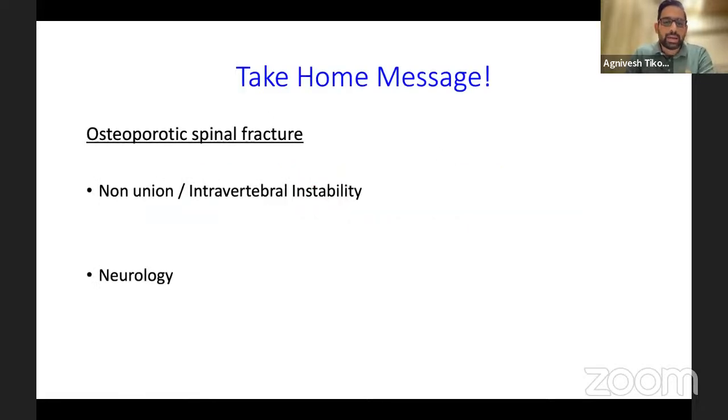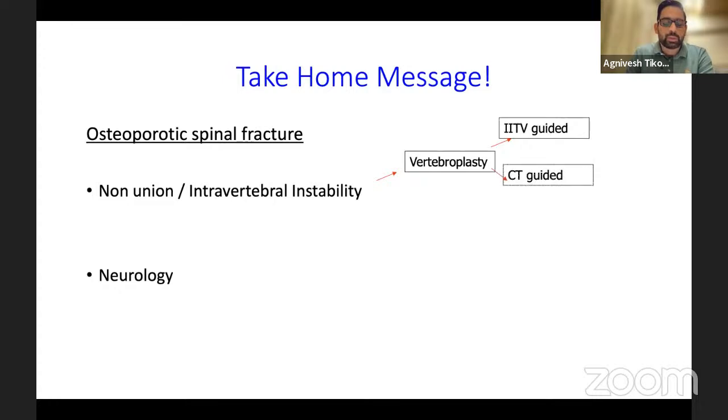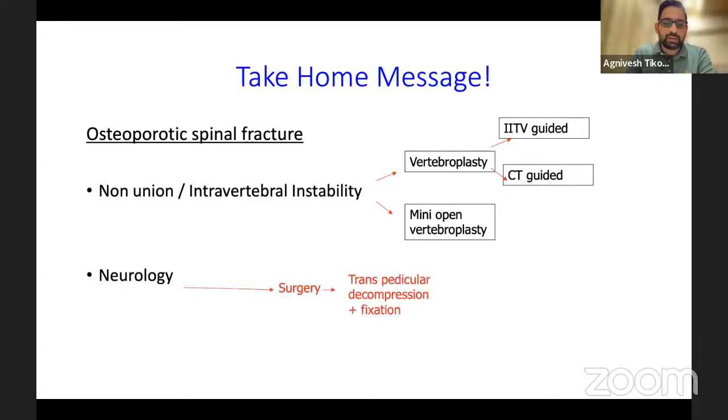So to conclude the management of these fractures, if the fracture goes into non-union, you have a cement augmented procedure in a limited scenario, because most of the times we are now moving away from these standalone cementing procedures. I rarely ever do a standalone cementing procedure now. Or you can do cementing plus fixation. If there is a neurological deficit, then you can reconstruct the anterior column by doing a cage plasty along with a decompression in the same stage.